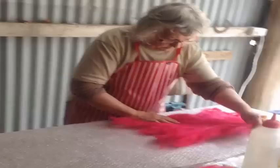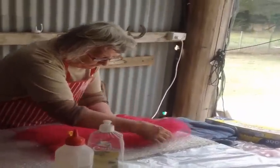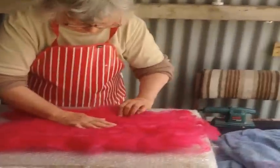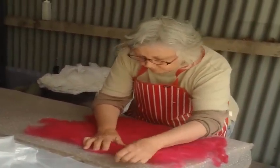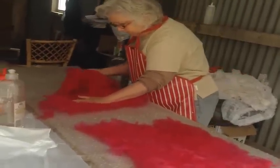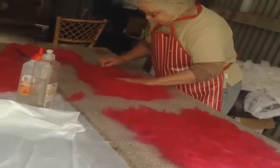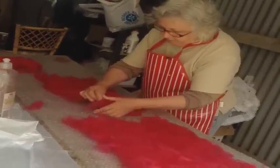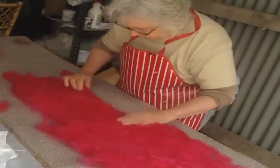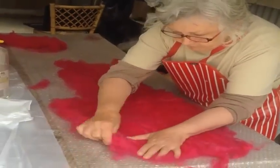I've probably got a bit wider than what I intended, but it won't matter. And then when you lay it down, get it as fine as you can. And then overlapping when you need to. It's just a matter of separating and pulling it apart. This is a beautiful colour and the finished scarf should look just absolutely amazing. And just make sure you overlap it slightly so the fibres will drop together. And you can see I've got this piece a little bit narrower than the other one, so then I can just pull that off to make it the same width.